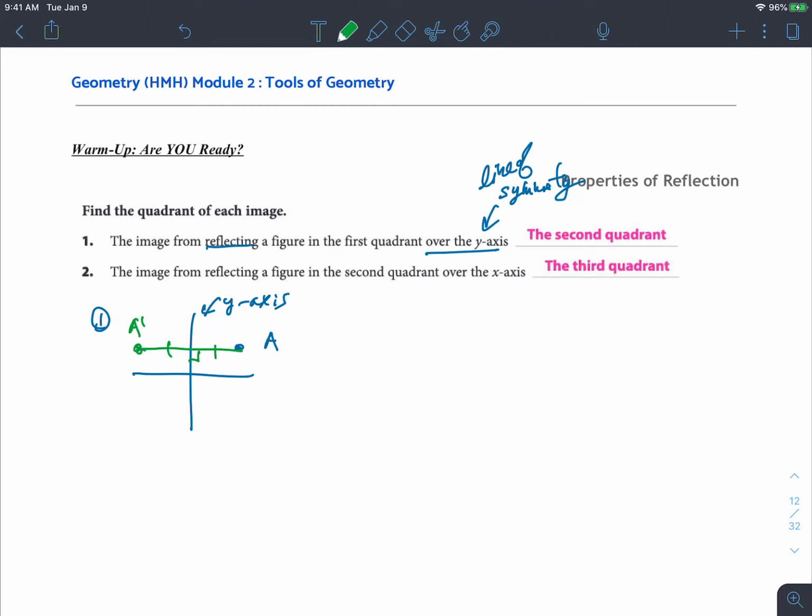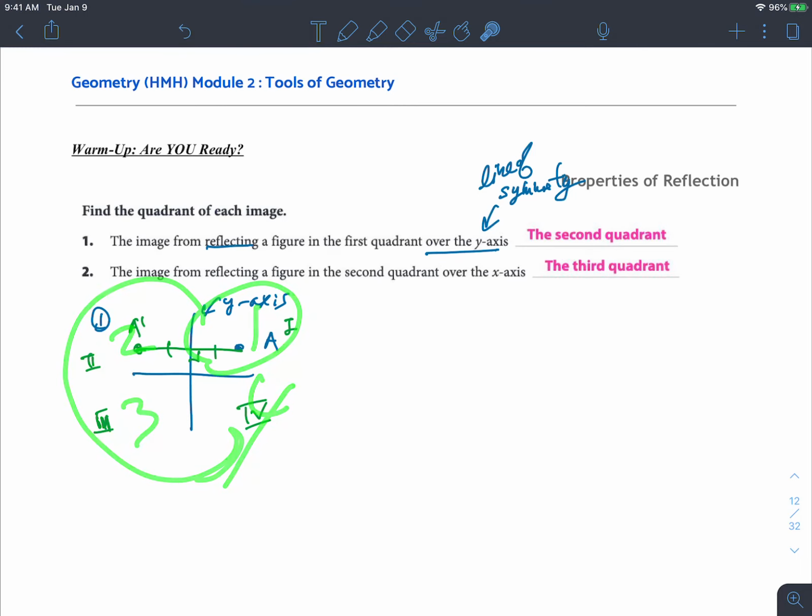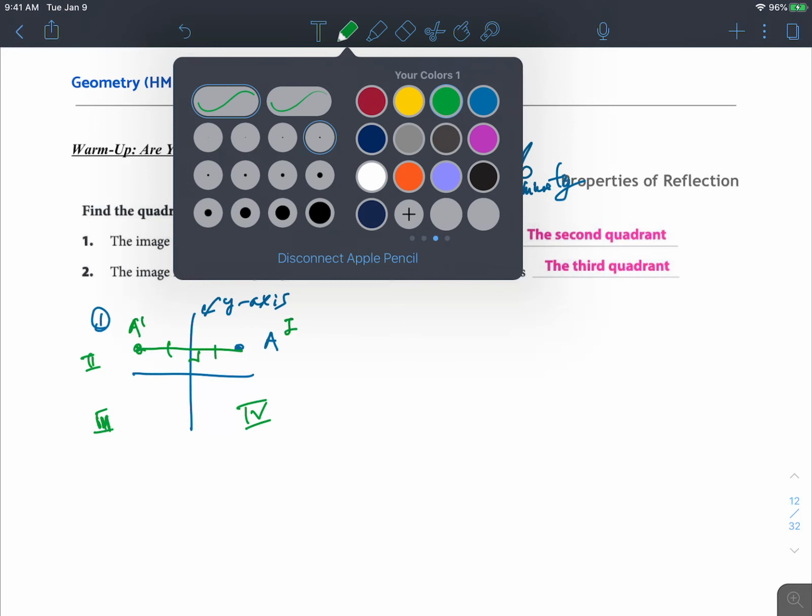Yes? Okay. So this is the first, second, third, and fourth quadrant, right? That looks like a 4. It's like 3 vertical lines, right? Yeah, that's how you do them. So we name them counterclockwise, starting on the upper right hand side this way: 1, 2, 3, and 4. Okie dokie. All right, guys.